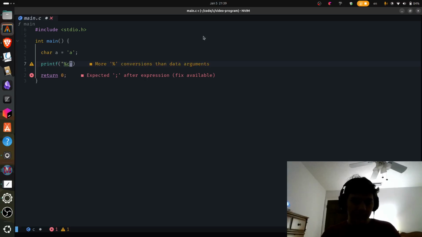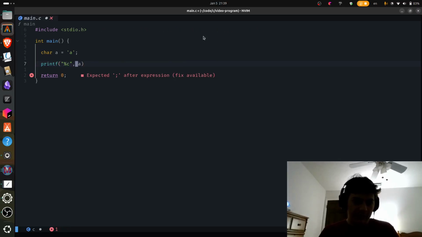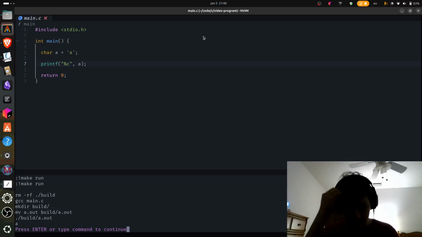So this right here is something called a format specifier. I'm basically specifying the format I want to print a variable as, and that's the %c sign here. And %c stands for character, and that means when I actually run the program, we'll see we do get the letter A printed to the console.